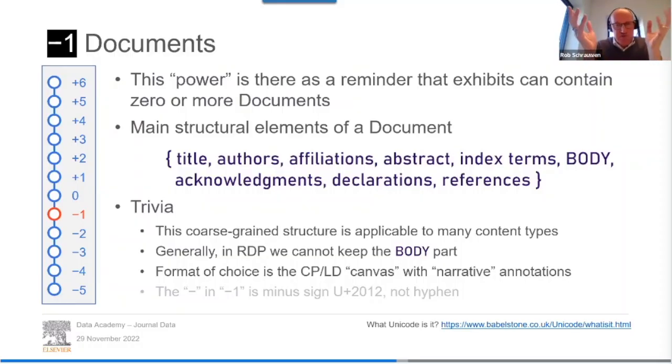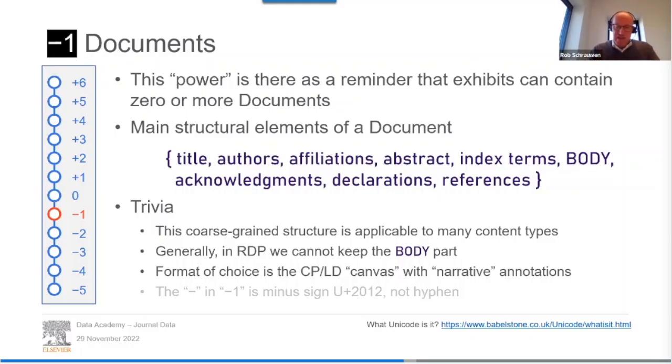There are persons, you could say, or let's say authors, who created that document. There are a number of affiliations telling where these authors came from. There's something we call an abstract, or maybe some summary or description. There are index terms of various natures. There is a body, which I put here with big letters because that is something really big, but in the world of the data platform, we often don't look at the body so carefully, because it's often about the bibliographic heart of the data, which is these things: the acknowledgements, which include the funding.